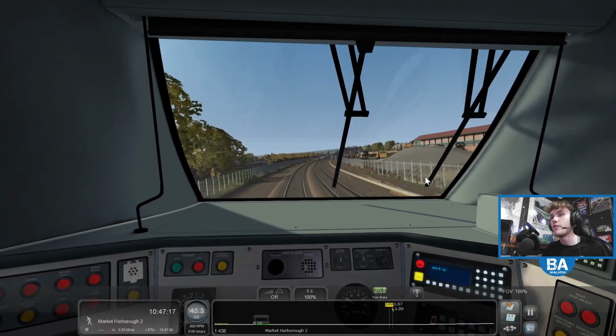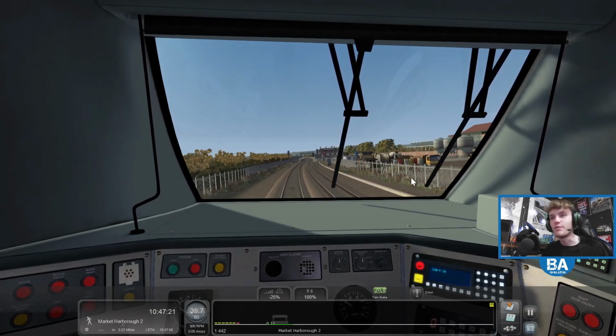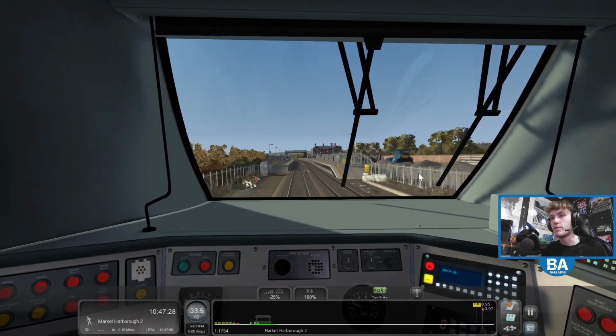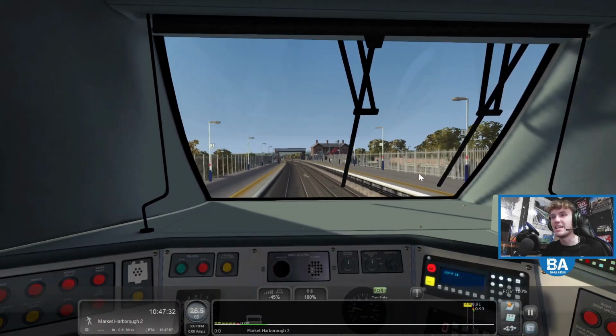Really? This is Market Harbour? I thought this was a big station or something. As I said, I don't know this part of the Midland Mainline, but I've seen Market Harbour on the maps and thought, oh, it must be quite a grand station. But, well, not really.